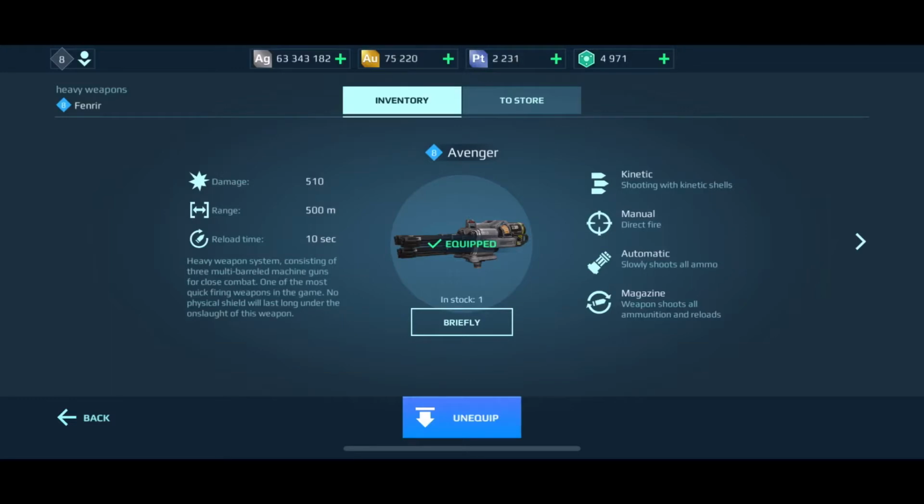As best as I can tell, they are specifically talking about the Avenger. It is, and everybody knows it, one of the most popular heavy weapons in the game. And for good reason. It costs gold to purchase, but after that it's reasonable to upgrade, even to Mark II level 12. It's a really effective heavy weapon for the cost, especially for a free player.